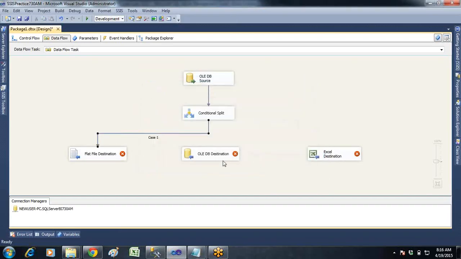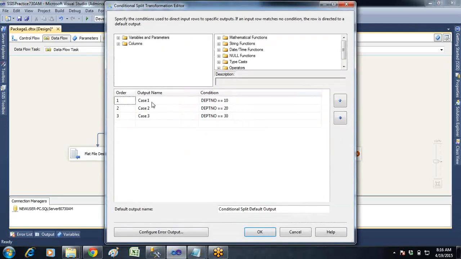Case 1. So what do you mean by case 1? The case 1 is nothing but condition 1. Okay, condition 1 I understood. So what exactly is that condition definition? Who will explain me that definition? That definition can be explained through the condition, this particular output name only. Here the output name I have given is case 1. That is the name given by the SQL Server Integration Services engine, not by the user.